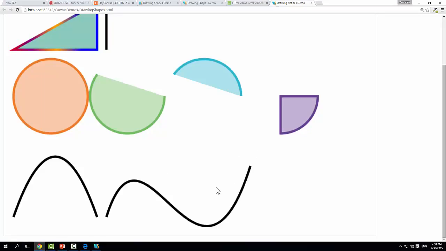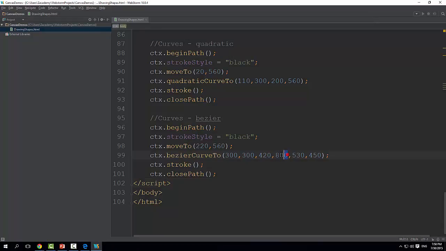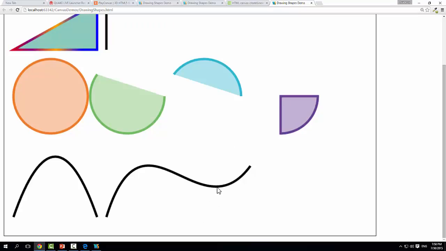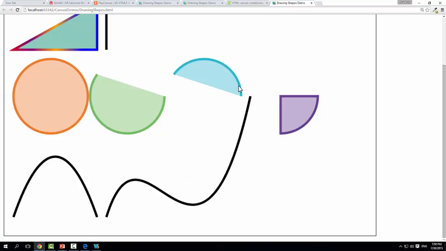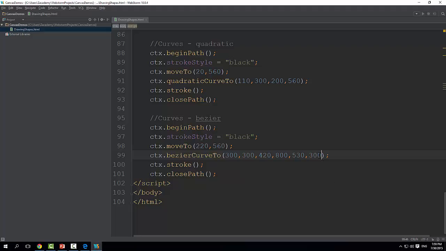So we get something like this, and I can pull it slightly less, so that we see what's going to happen. Now the pull on this side is a bit less, so we don't have this nice curve down. I can also change this final point. That was 800. I can also change this point to be, I don't know, further up, something like 300, maybe. And you see that it goes quite a bit further up. Right, everything clear about this?